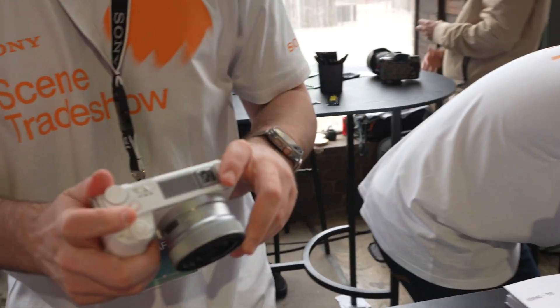In your opinion, does the white one look better or does the black one look better? I typically go black, but I think the white's great on me with the silver. The new lens — does it get dirty? A lot of people have been touching these the last couple of months. Oh, so it's held up pretty well.